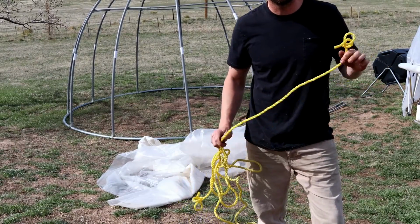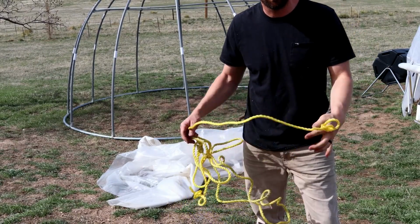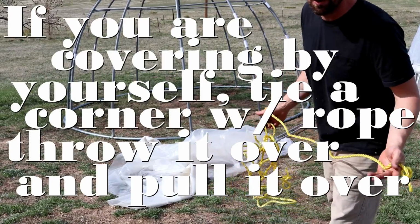Alright, let's get some plastic on this. You're going to need some rope, and then you need to just lay out all of your plastic to make sure it's going to be able to cover your dome.